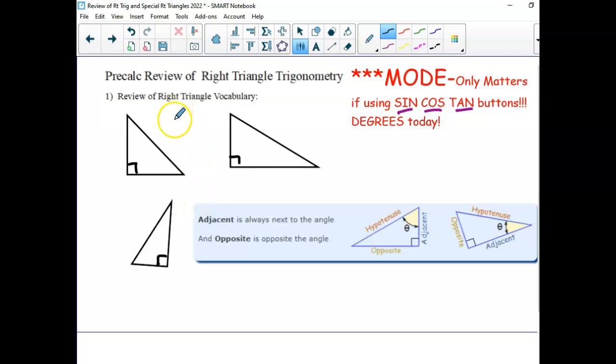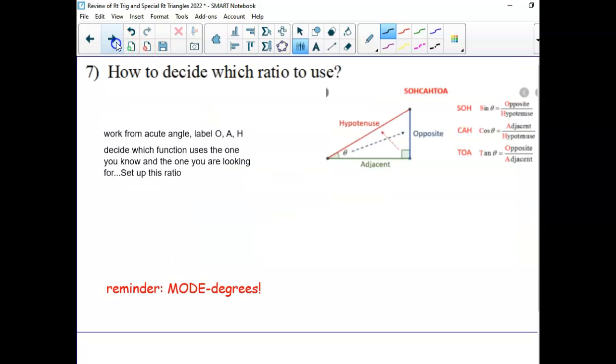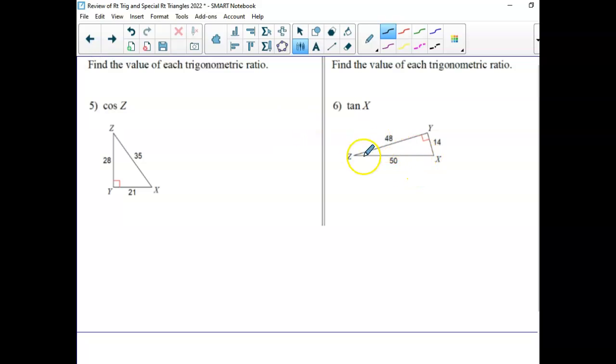All right, what we're going to need to know today is that the side across from the 90 is called the hypotenuse, and I'm just going to abbreviate like that. So this is another hypotenuse. If we turn it this way, this would be the hypotenuse. Everybody good with finding where the hypotenuse is? Okay, that one has to be real easy and automatic. Like this picture, sometimes students get confused, but the hypotenuse is down here, right? Because it's across from the 90. Everybody good on one like that?